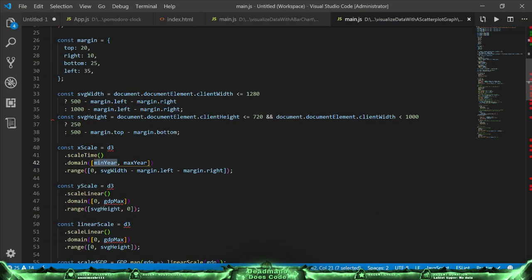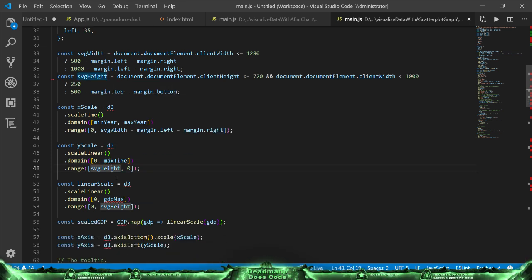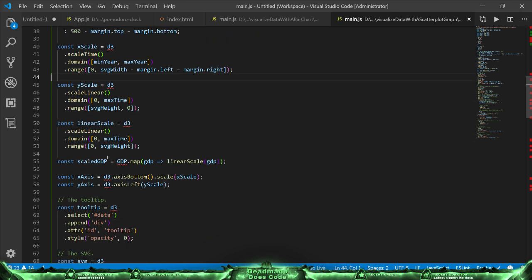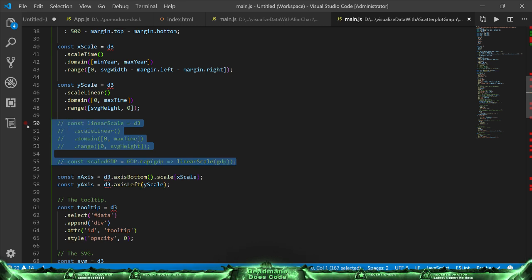Okay, so the Y needs to be max time, SVG height. Let's see if we don't have a linear scale. Wonder what happens.